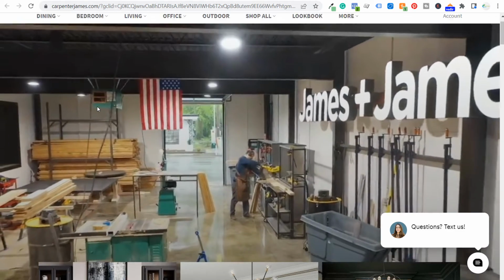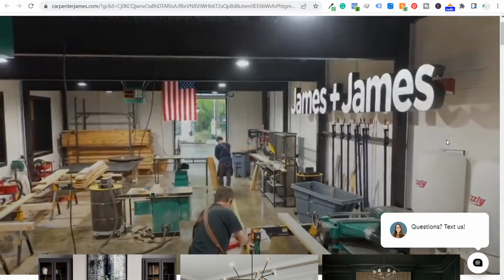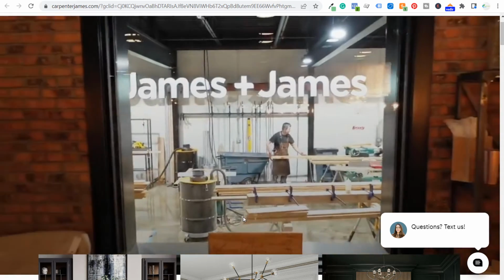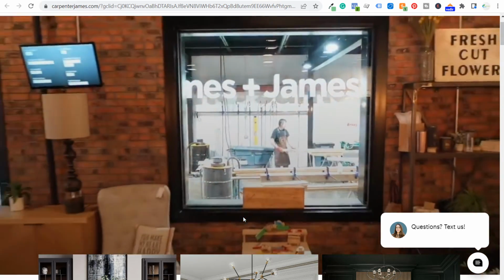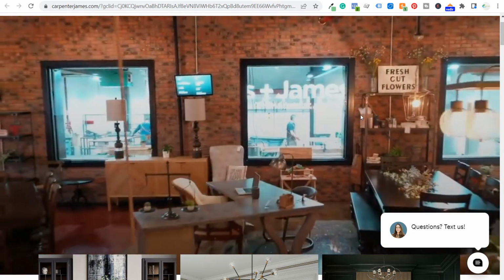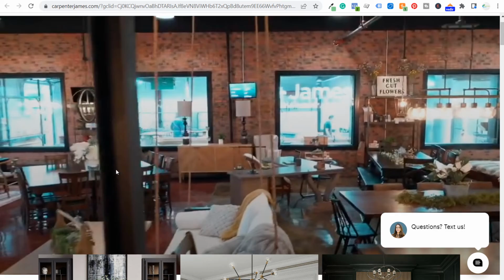Now you come here, and essentially at the very top is a storytelling video. So they're showing, buy our furniture. You can see it's not some large manufacturer that's making thousands and millions of pieces. They're showing this garage where somebody's putting together actual furniture. You can see all these different furniture pieces here, like a showroom.